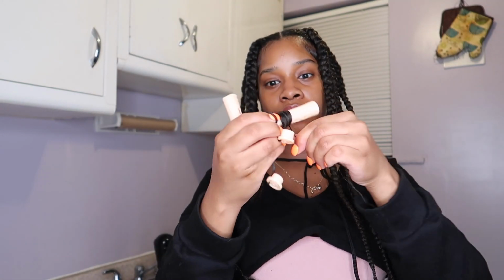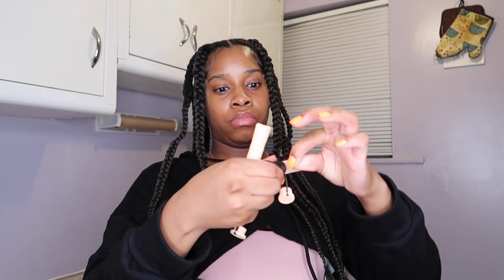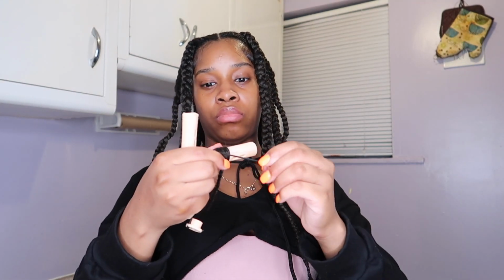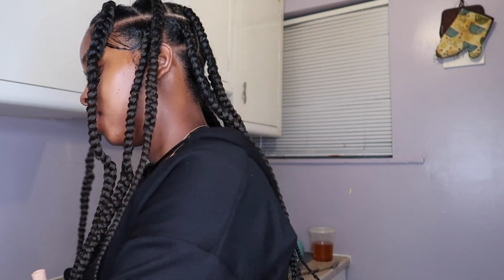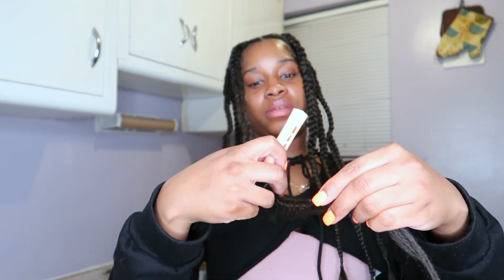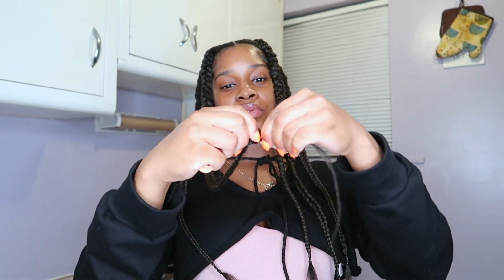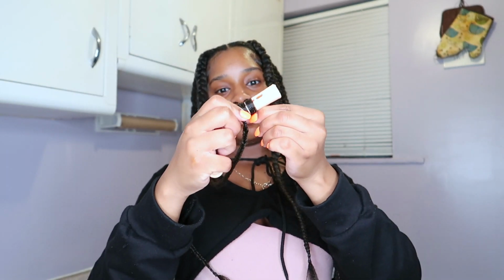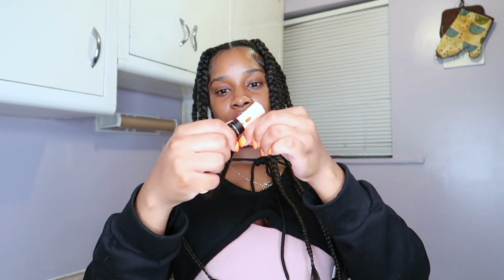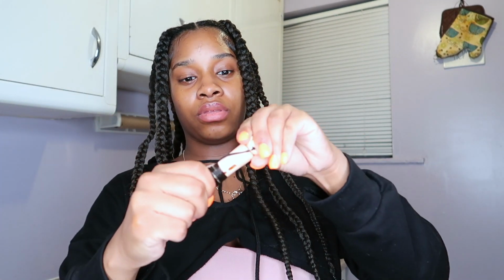So here I have my curling rod. I'm just going to twist the ends. And as you can see, it actually broke off. So yeah, I don't think this is the best option to use when doing your hair. Or if you have some flexi rods, I think those are a little better because these rods did end up breaking on me a few times.